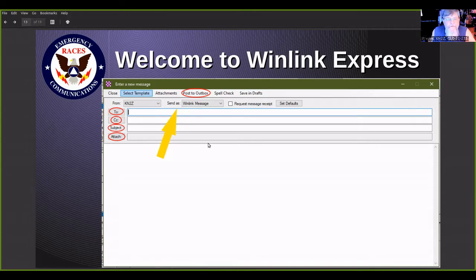So you want those things in there, and then we should just be able to hit post to outbox, right? You'd think that would be the next one. You are going to hit that, but before we do that, you always check send as and make sure that you have the right thing here. You've got some choices. You've got Winlink message, you've got peer-to-peer message, and you also have radio only as available items. If you select Winlink message and then you log in and try to do a peer-to-peer session, you won't be able to send it because it's marked as a peer-to-peer or whatever. So just make sure, if you're using Telnet, you can just leave the default Winlink message in here and then hit post to outbox.